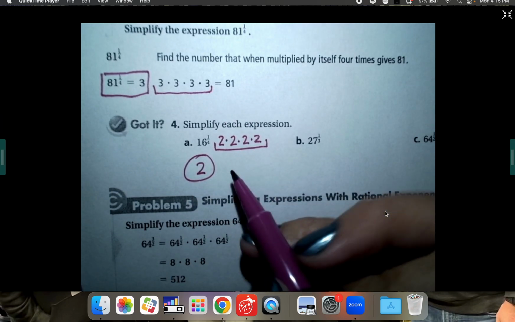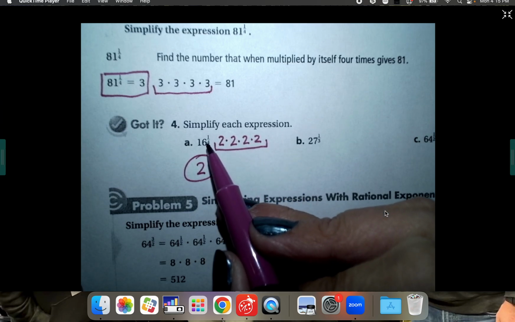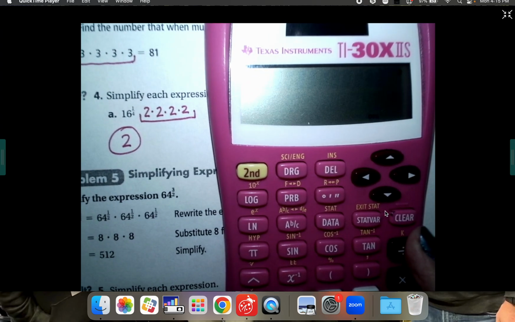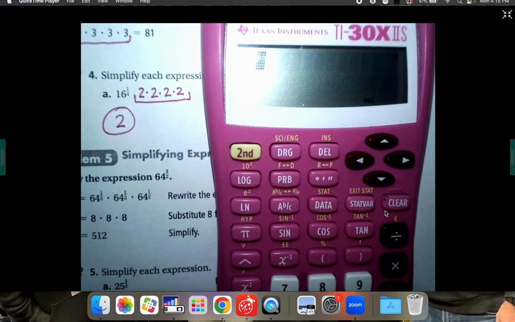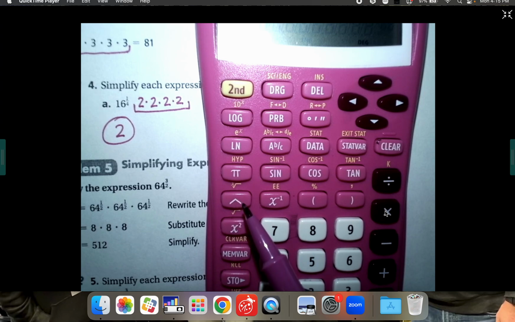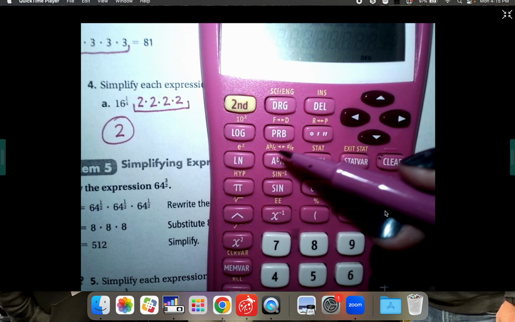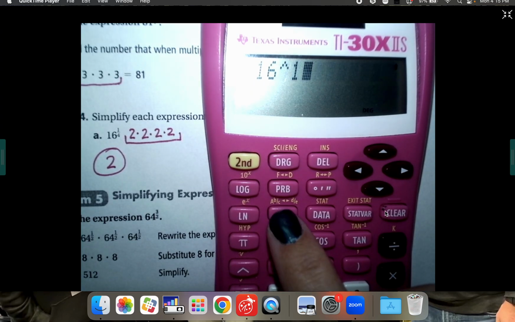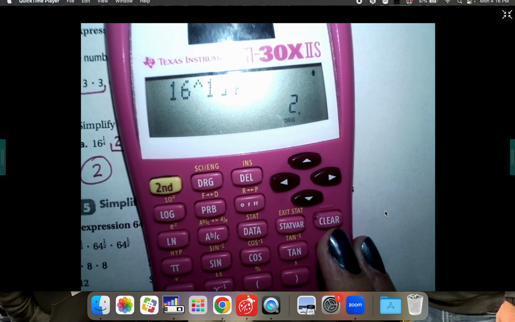Now, if you don't want to come up with that in your head, what number times itself 4 times is 16, you can also just take it and put it in your calculator. So 16 to the 1/4 power is 16 to the, remember I taught you this little caret key is to the power of, and then I have this ABC button, which is a fraction, and so if it's to the 1/4, I'm going to do 1 ABC 4, and that's going to give me that, yep, the answer is 2.